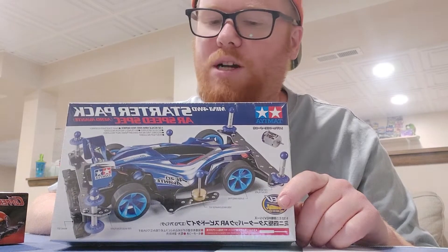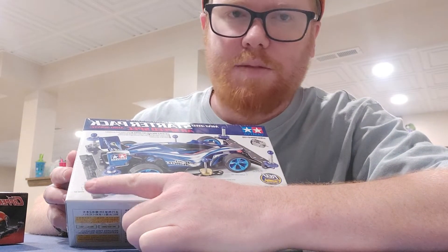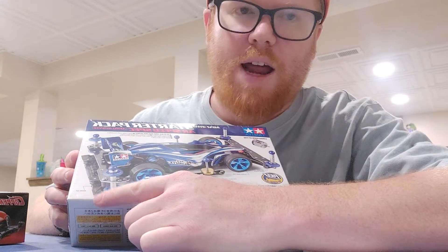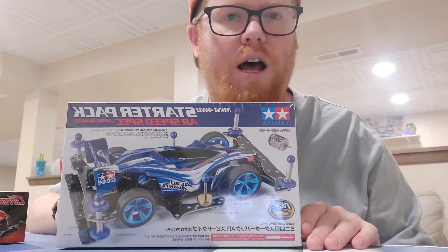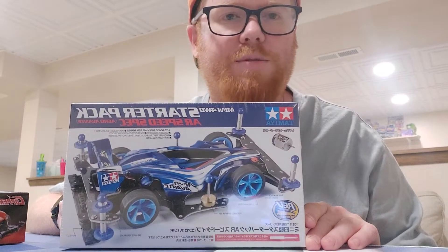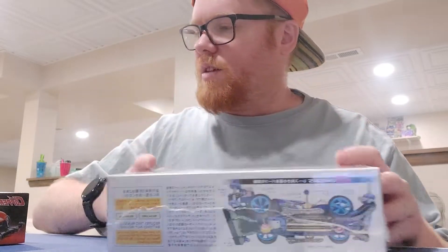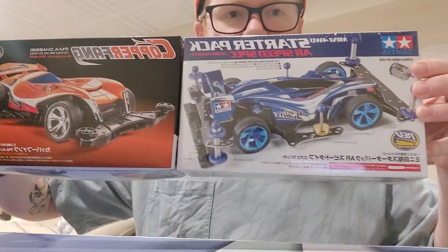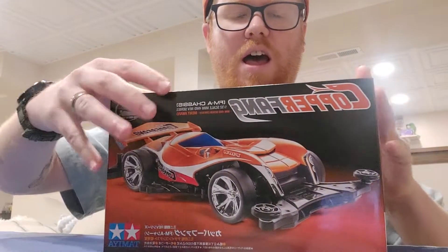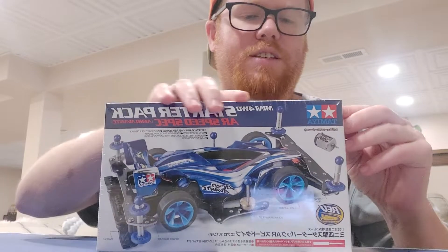Of course getting the extra car, which comes with super hard tires and a bunch of extra parts. I'm really excited about the ABS brake on the back — I haven't been able to find this one. It's a bigger ABS brake with extra mounting positions. It's also got all the extra blue parts. Before we start, I wanted to show you this FMA chassis box for size comparison — pretty similar, just a little bit deeper, which accounts for the extra parts.